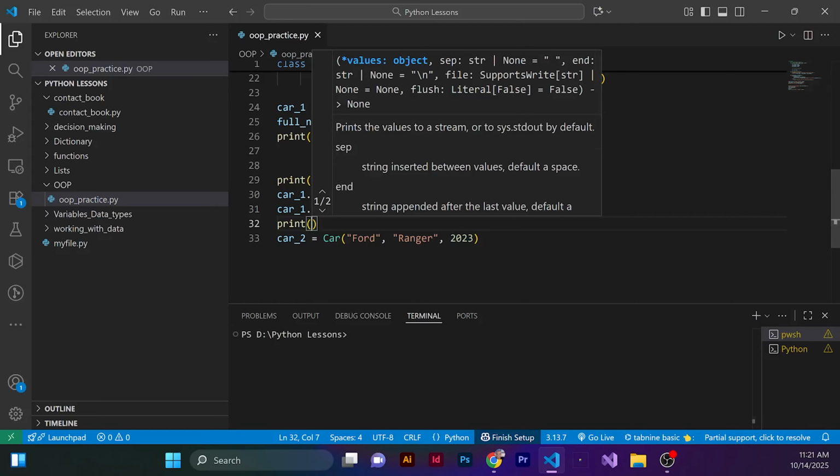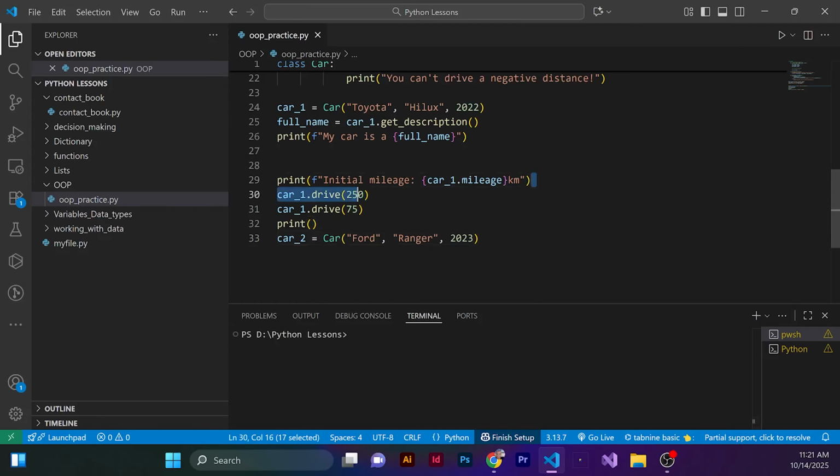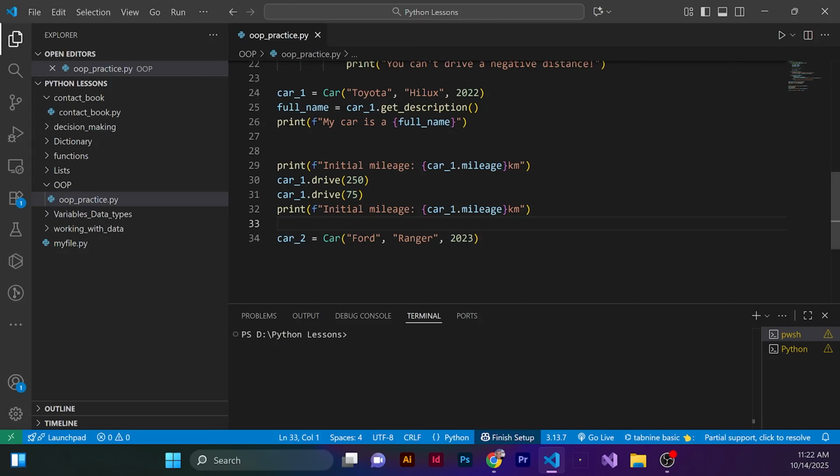What I can do is just copy this line here, and then for car2 we can just print a line as well. Let me just put that line somewhere here.